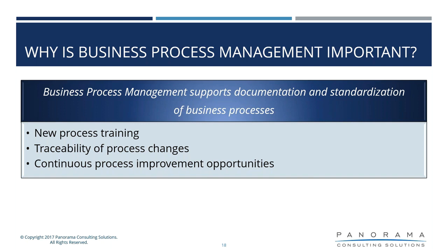Yep, but I think the key to this is a lot of companies will do the continuous improvement, but we're often called into companies that have made all these changes and improvements to their processes, but never updated the technology in parallel to support the changes. And so what ends up happening is you end up finding workarounds to support these new process improvements through Excel or other means without changing the technology, and then all of a sudden the technology doesn't work, and you're back to having to define requirements and re-implement or choose a new technology.